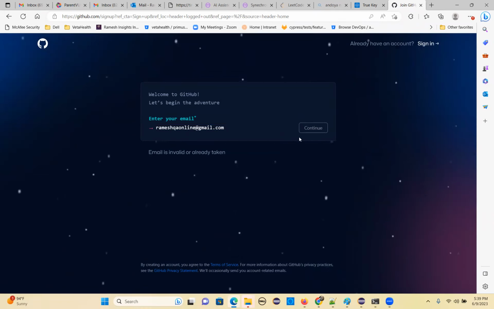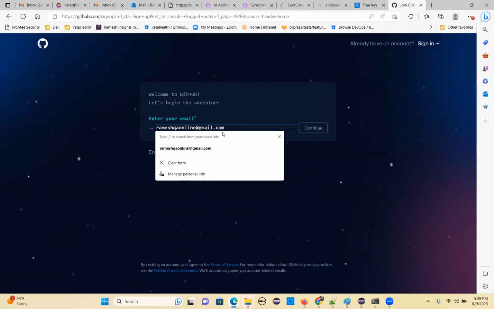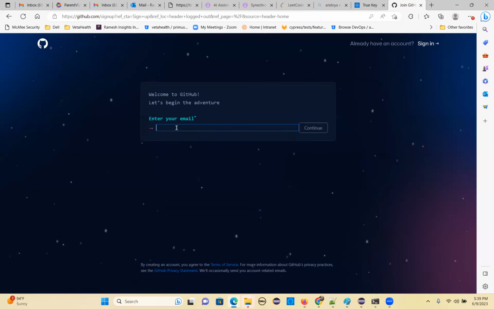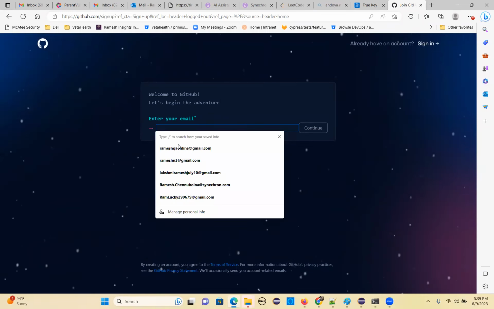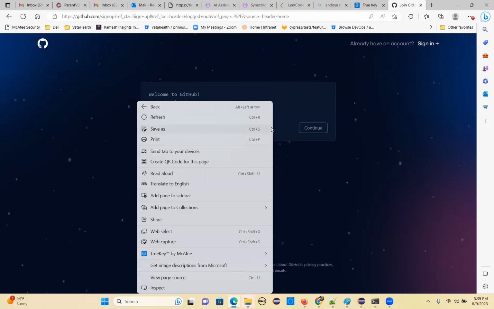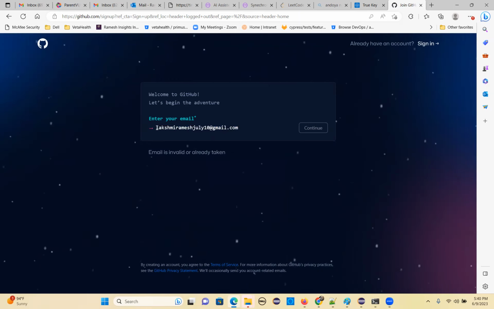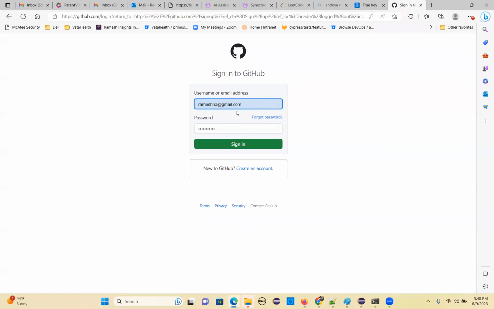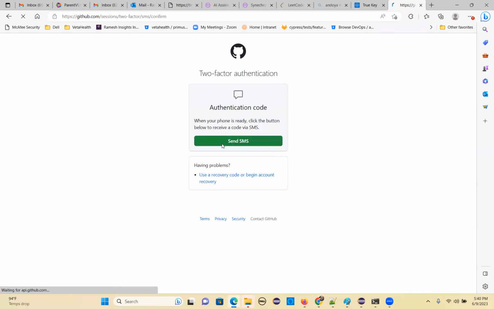The email is invalid, already taken. The email, whatever you are giving, should not already be present. So you provide the email and then log in.